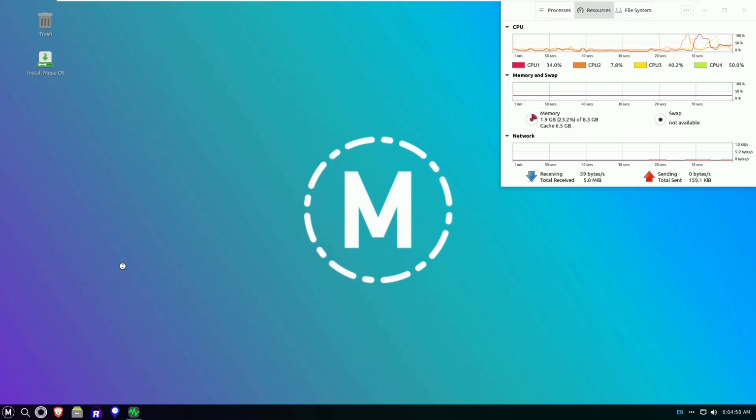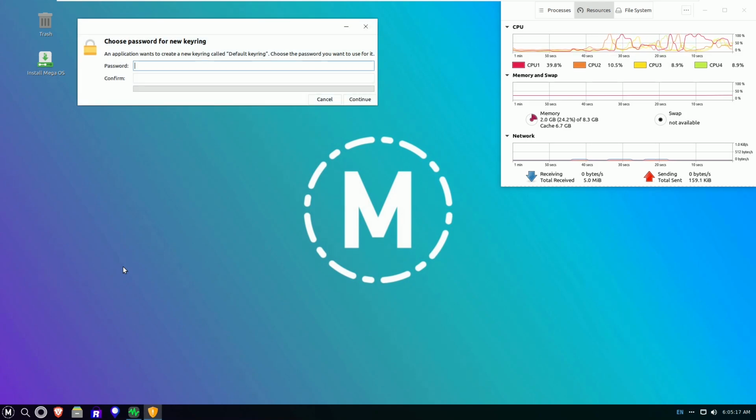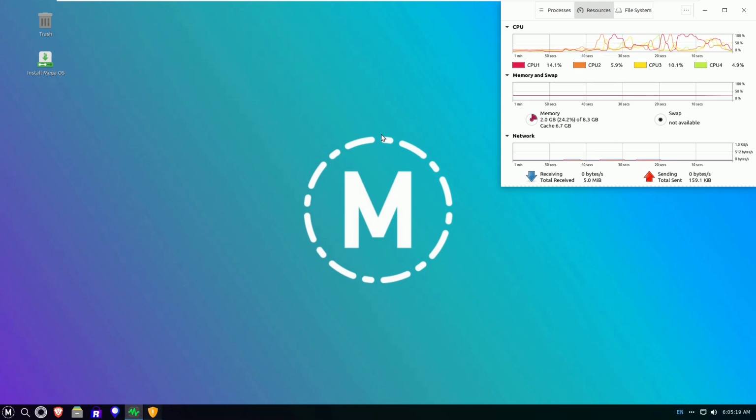The Brave browser will be taking a bit of time here. Usually Chromium-based browsers take a lot of time to boot up. Also, if you see any lag in the virtual machine, it will be different on bare metal, because in a virtual machine, some distros, not every distro, have a few laggy things or hiccups here and there.